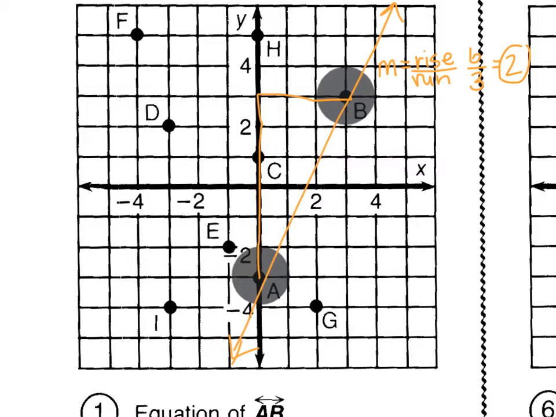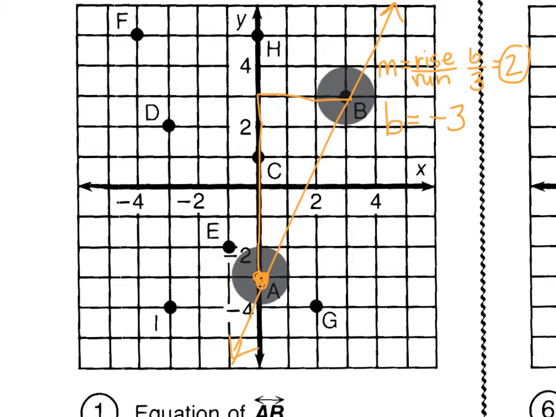So I've got my slope of this line. The other piece of the formula we learned yesterday is that I need to locate the y-intercept. I need to locate what is called the b, right? The way I do that is I scan down my y-axis, and I'm looking for the place where AB crosses the y-axis. It crosses right here. So I need to count down from the origin and figure out what number that y-intercept is located at. -1, -2, -3. My y-intercept is -3.